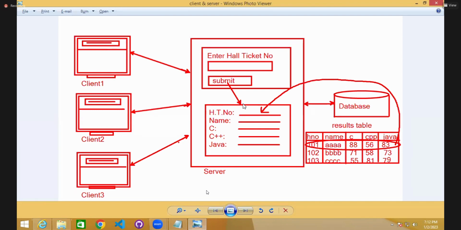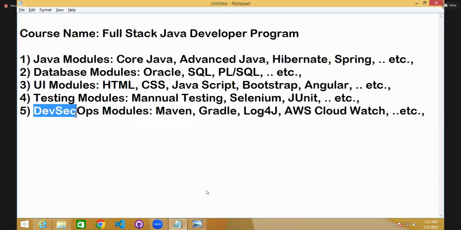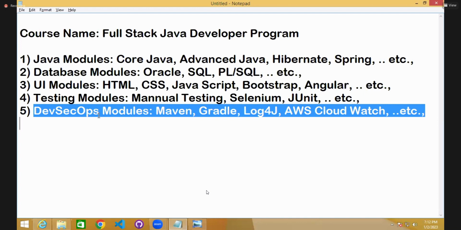If you want to perform operations, operations tools are required. These are development, security and operations tools: Maven, Gradle, Log4j, AWS, CloudWatch, this type of things. All this is called a deployer.